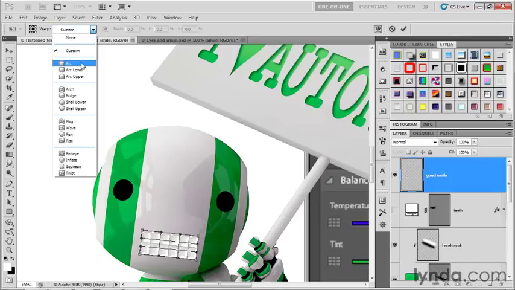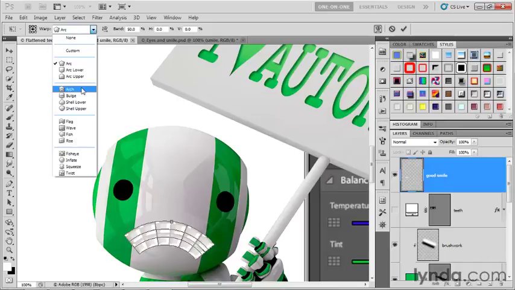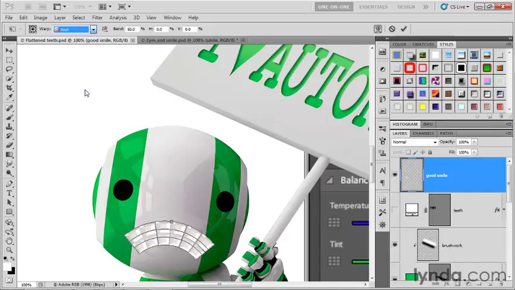But if you do that, let me go ahead and show you what that looks like. It's, I think, going to warp things upside down compared to the way we want. So he's got quite the frown going on. But notice that it fans out the teeth, so they end up splaying outward. And I don't want that effect. I want the teeth to be straight up and down. So instead of arc, I'm going to switch down here to arch, which is only slightly different in terms of its name. It adds an H. But in terms of its effect, it goes ahead and keeps the teeth nice and straight like so.